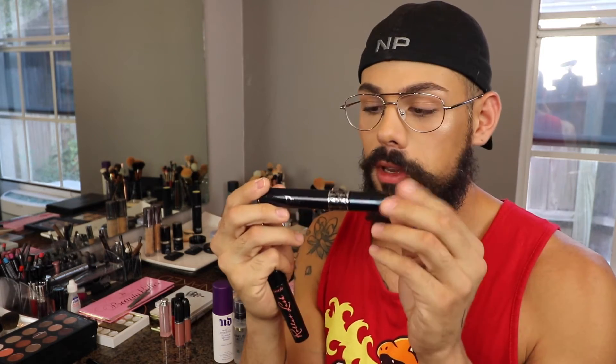For mascaras I have two, and they're both high end, but I really do like them both. The first one, which I use in all my videos pretty much now, is the Dior Diorshow Mascara — and this is actually the brown shade. I also have black and I use them interchangeably: brown I use for everyday because it's more natural looking and doesn't look so intense, and then black I use when I film videos. My honorable mention for mascara is going to be Benefit Roller Lash, which is another great mascara. I love it mainly because of the wand — it's one of those silicone smaller wands and I can get right into my lower lash line with it.